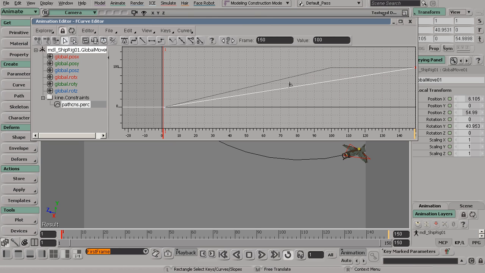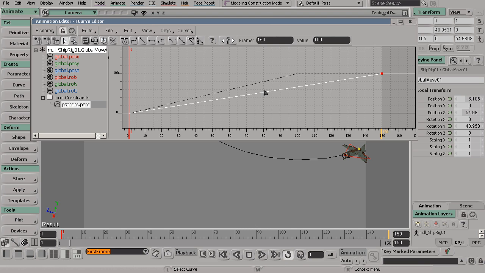Now, also taking a look at this F curve, you can see that it is set to linear or constant speed. If linear was not chosen, then Softimage would use whatever settings we have in our animation preferences. So chances are our keys would probably be set to smooth, meaning that our first key, its tangent would kind of slow out, and then our end key, we'd probably slow into that.